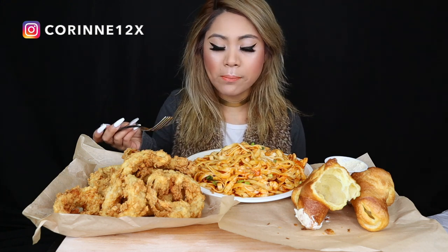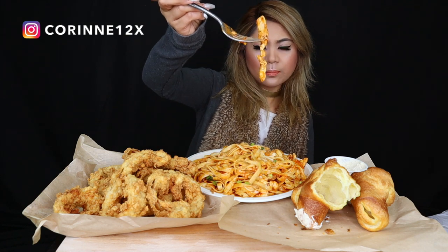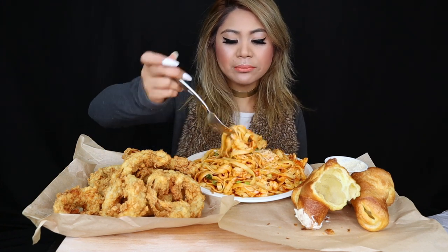Mmm. So good. It's Cajun, it's spicy. It could be a little bit more creamy.